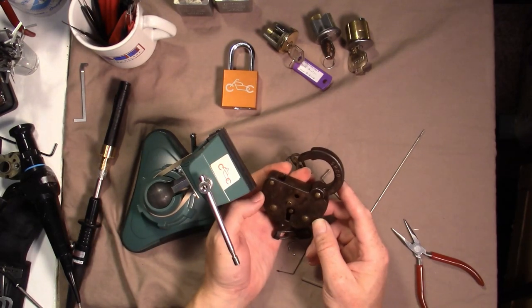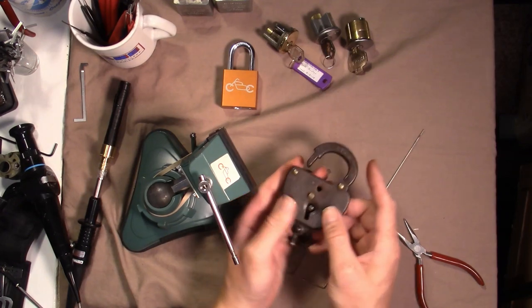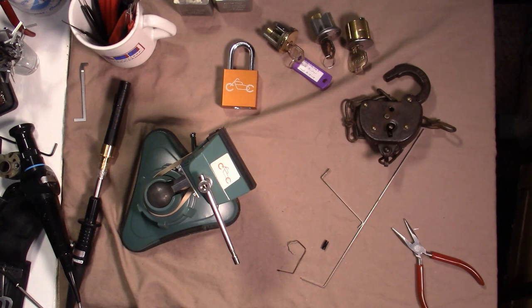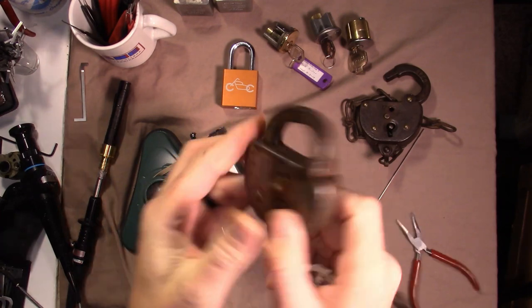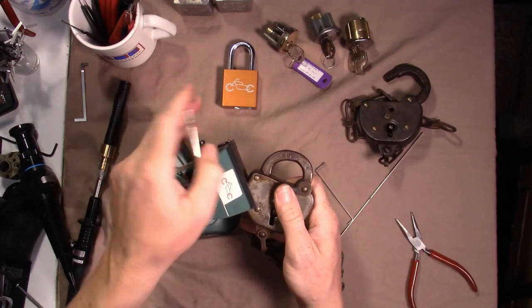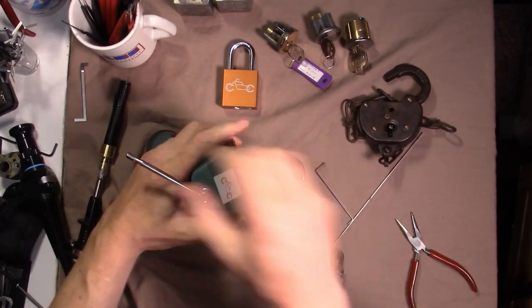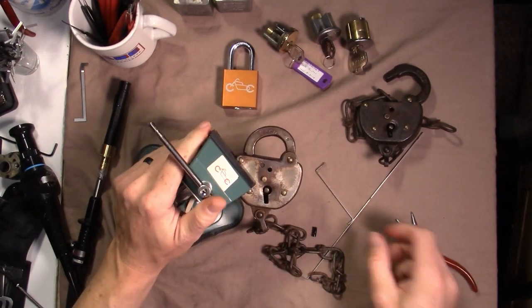I'll get the other one soaked up with oil and see if the same trick works on it. Maybe I'll try it without soaking it in oil. It's really hard even when that's soaked with oil, but let me go grab it real quick. All right, here's the other one. 1958. For all I know, that could be like a gate number that it was supposed to be assigned to, or a serial number. Or it could be a year. I don't know. It'd be cool if it was a year.